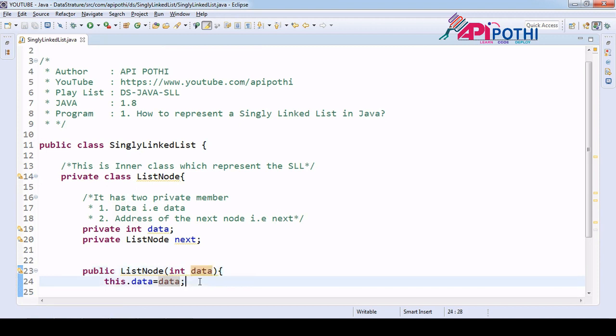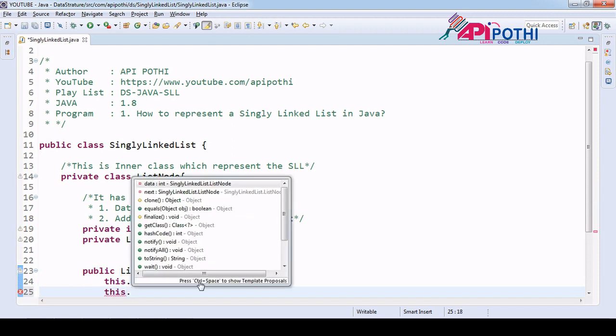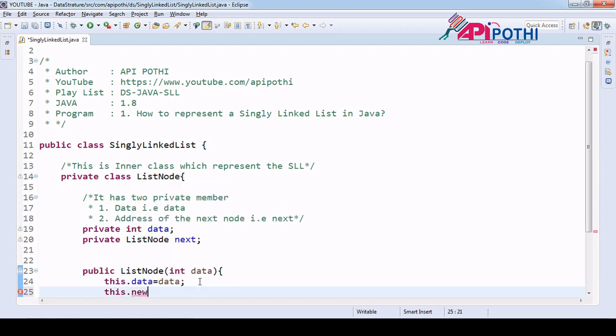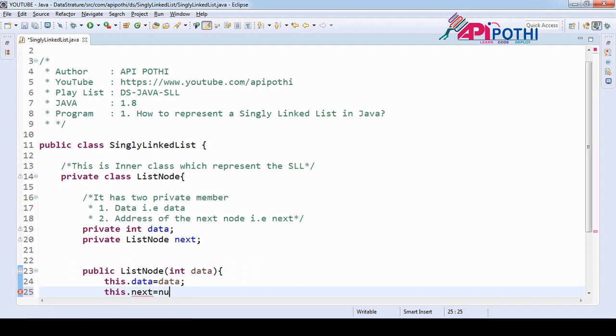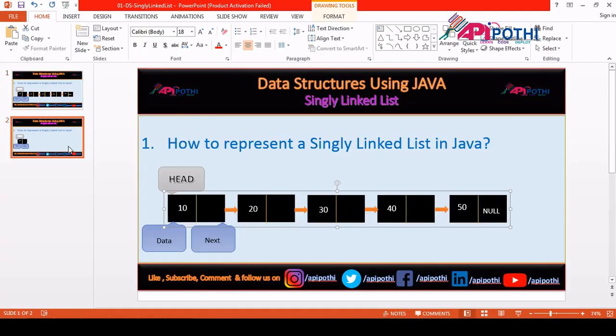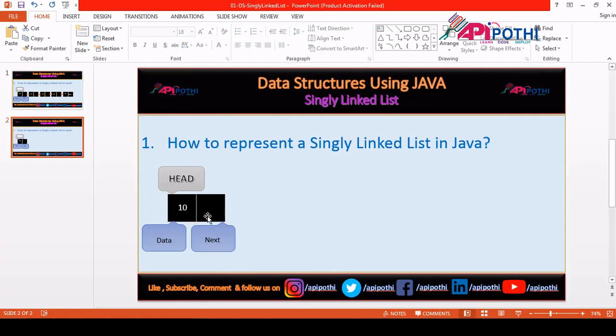The second argument is this.next, meaning the reference of the next node, equal to null. The reason is, by default, if you see this first one, the address of each and every node will be null only, unless we attach it.